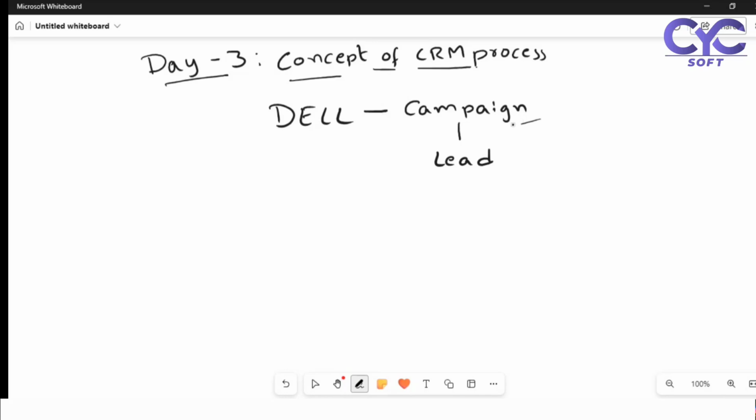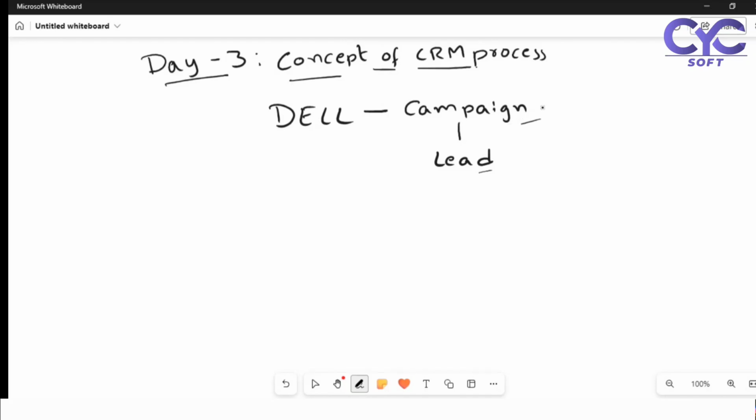Out of these 100 members, only 50 members showed interest. These 50 members have not purchased the product. They had shown some interest to buy the product. These are not the customers of Dell, right? They have shown interest to buy the Dell laptop by listening to the campaign.